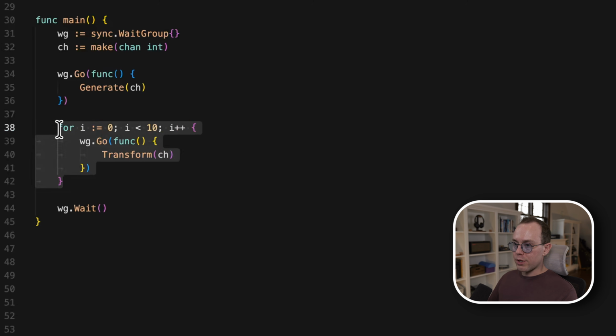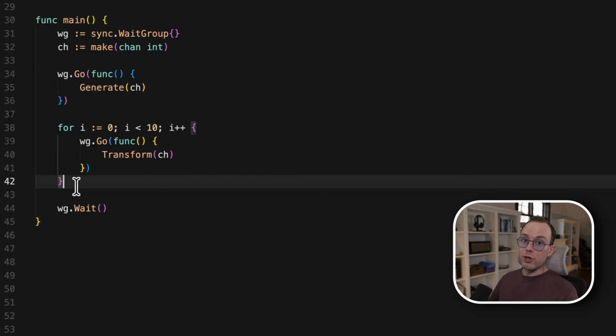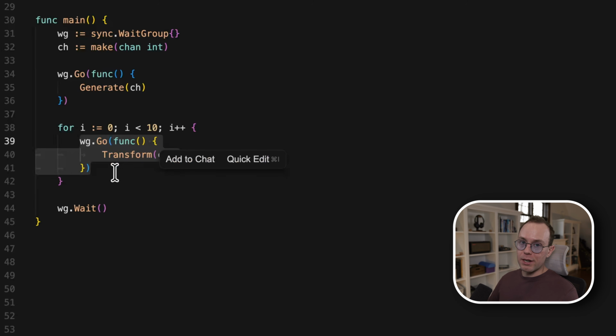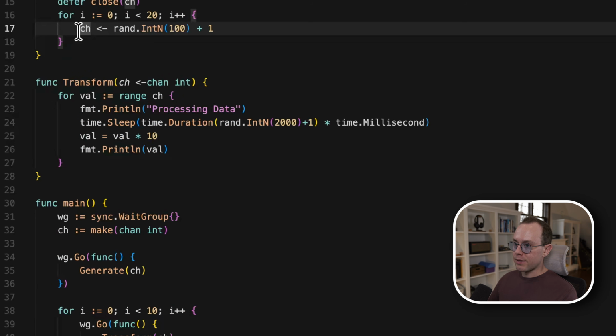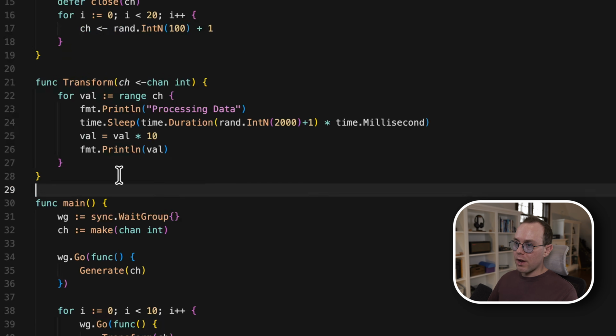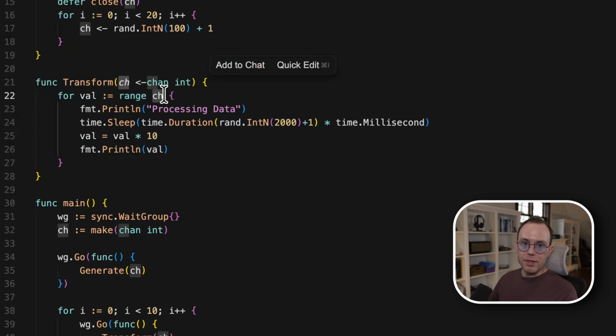In a loop, we just go over it 10 times and spin up a new Go routine each time. So now we have 10 Go routines, all running the transform function. And if there are multiple cores available, the Go runtime may run these in parallel as well. So each time the generate function sends a number to the channel, one of the instances of our transform function will pick up that value.